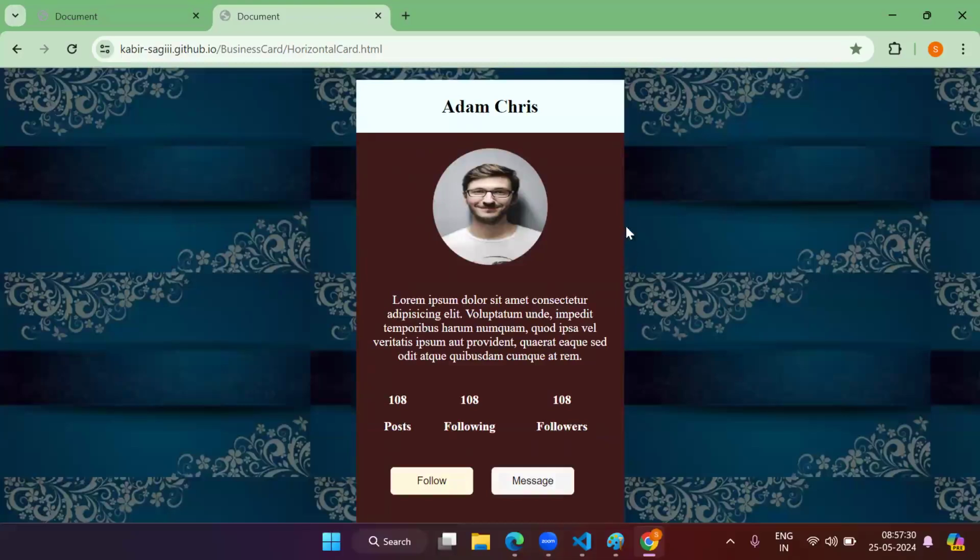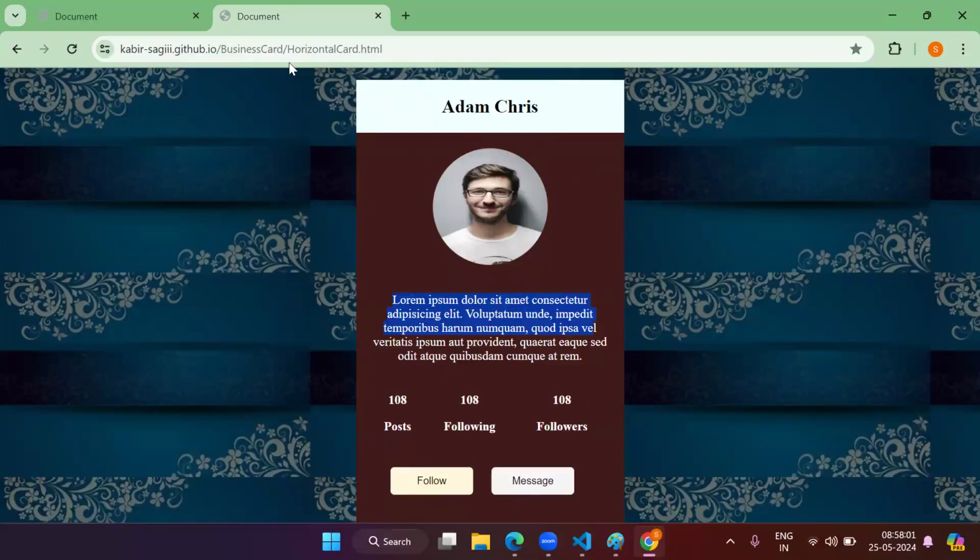We will try to create a much simpler card than this, but like this card we will create. Here we will show one user image like this, and some description related to the user. Right now here I am showing 5 lines. We will just show 2 or 3 lines. And then we will show the user name and one button like this. So like this, we will first create one card.